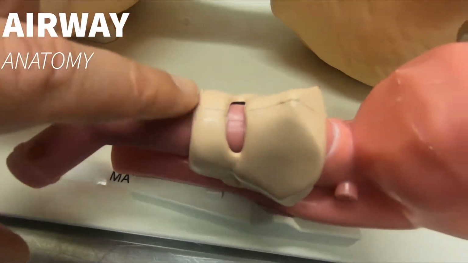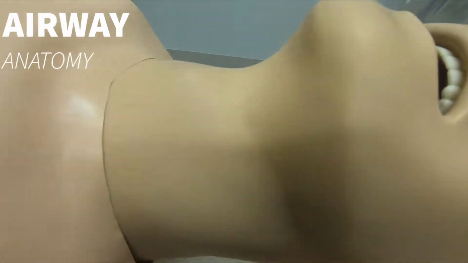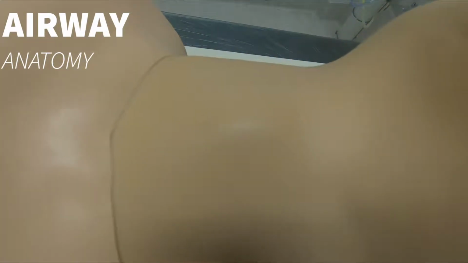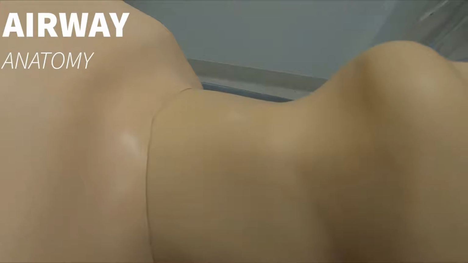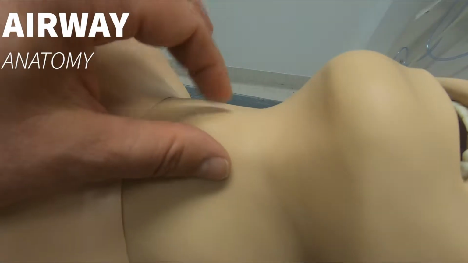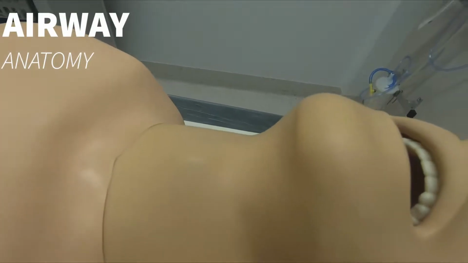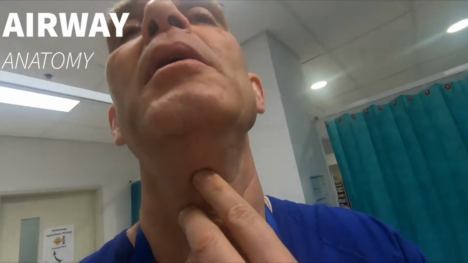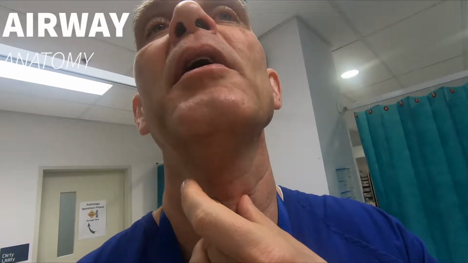So first of all, the voice box with the Adam's apple is more anterior, or more pronounced, if you prefer to say that, in males. And this is because in puberty boys start to release lots of testosterone, and testosterone moves the voice box forward. So hopefully you can see me here. There's my Adam's apple, there's my cricoid ring. If I push it backward, my voice gets naturally a little bit squeezy and sounds really weird, but I'm not straining. It's just because my voice box is more towards the back, and then when I let it go, naturally you can hear my voice drops again.